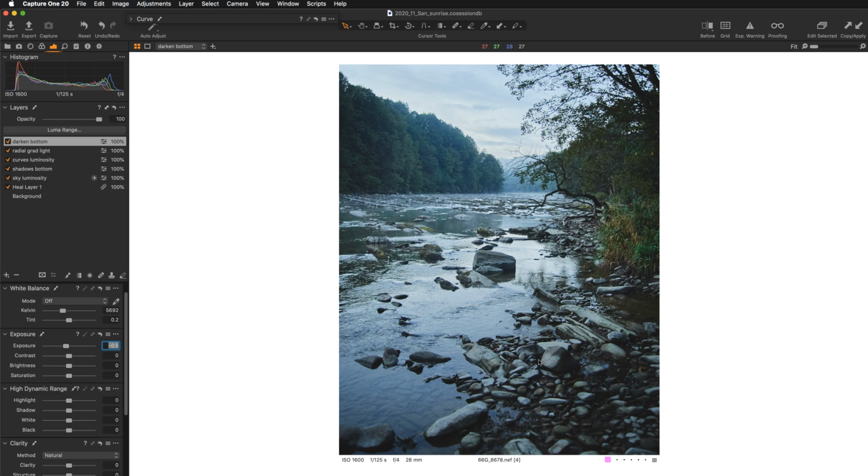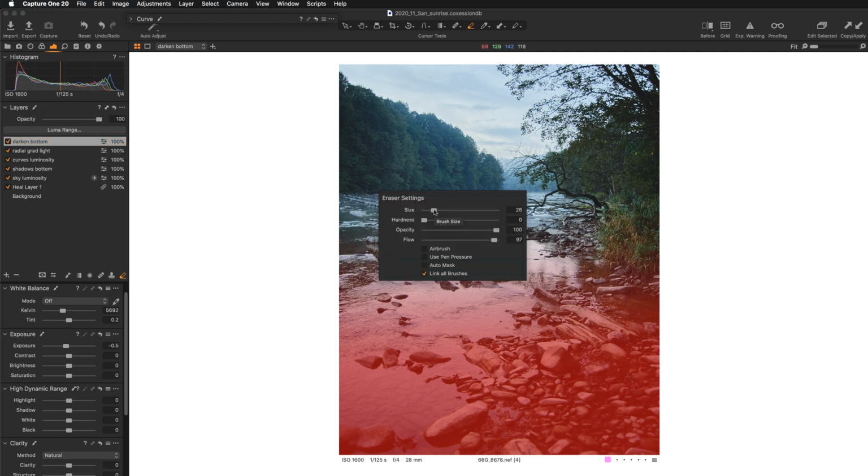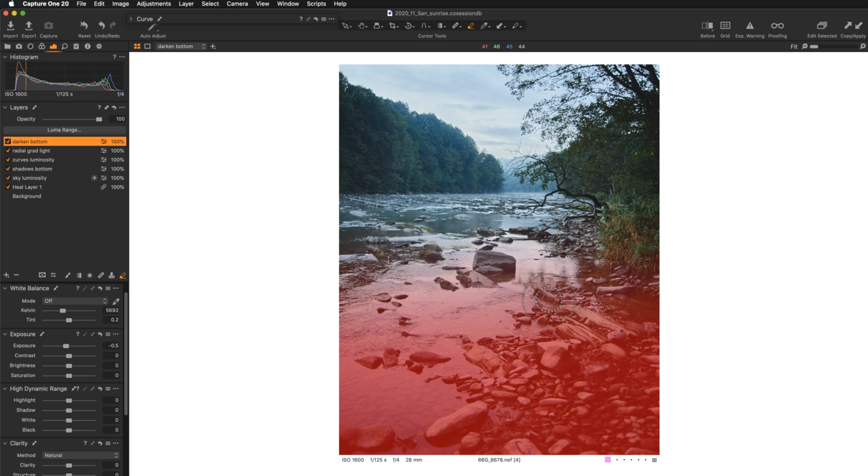So let's just go for the eraser. So this is the preview of our mask, and now let's hit E on the keyboard, or you can just grab the eraser from here, and I'm going to get rid of the mask. I'm going to softly erase the mask from that area that I want to keep brighter. So let's increase the size of the brush, right click on the image, and that way you can access the eraser settings or brush settings. Now we are working with the eraser. Let's go for a larger size and way lower flow because I want to make this effect blend nicely with the rest of the adjustments.